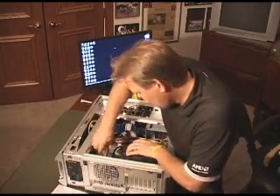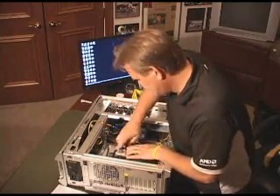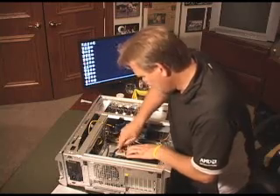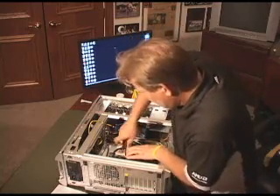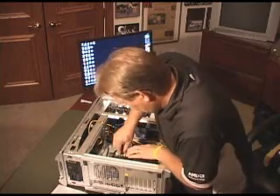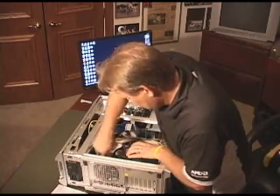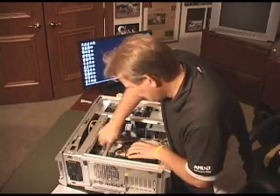It's spring loaded so you can tighten it down all the way and it'll be pretty much enough pressure to do its job. Now, remember I removed the other fan off the back of the system here. I'm going to show you how easy it is to install this one that comes with it, that's attached to this water cooling unit. And remember, this is a self-contained unit — you don't have to do anything. Once it's on, it's done. You don't have to put liquid on it later and all that nonsense.